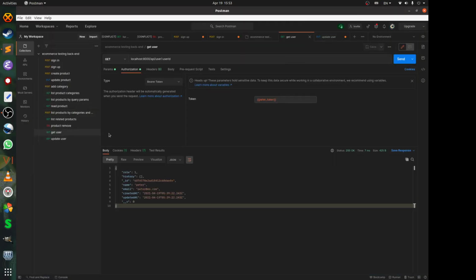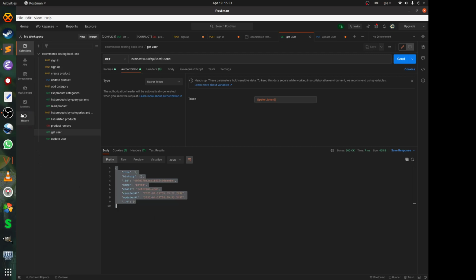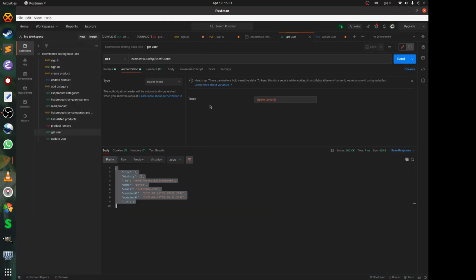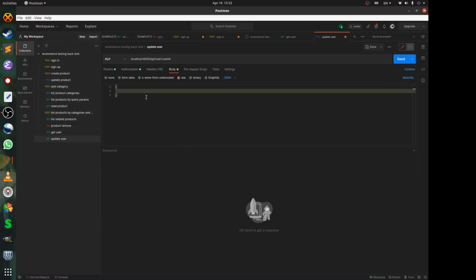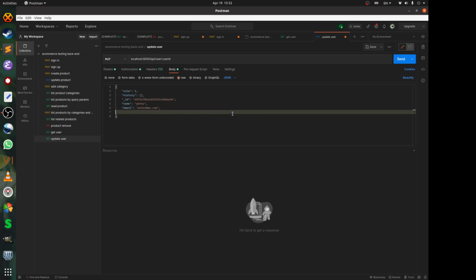Okay, so let me just copy this. Yeah, I think it doesn't extend it. It replaces the whole thing. Let me just try this. I know it will fail, but let me change the role.